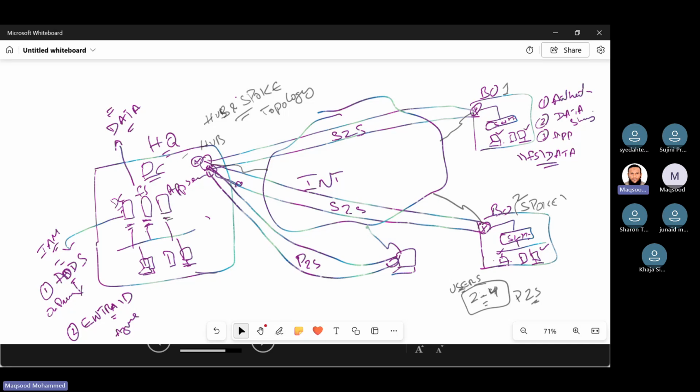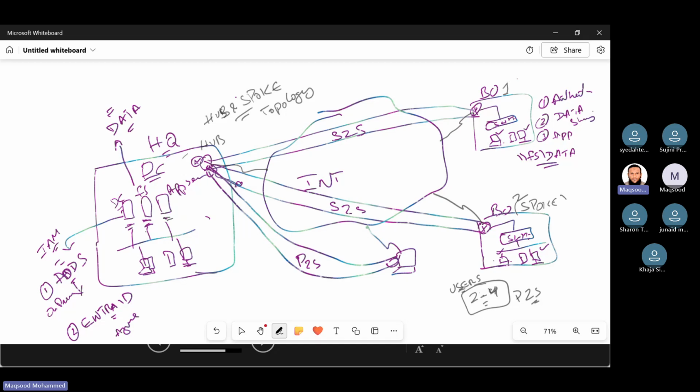This is the solution. This is how this solution helps your organizations by providing connectivity between the sites. Now, these branch offices can be anywhere in the world, right? Because you're using the internet as a medium to access your headquarters in a secure manner.